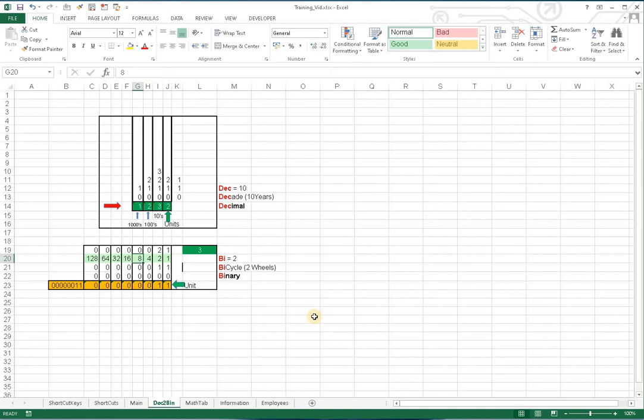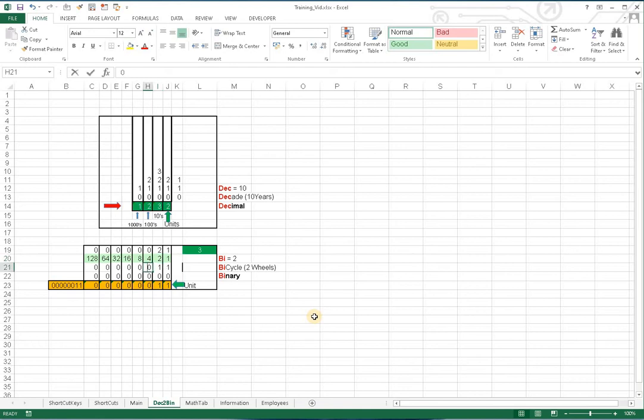And so we continue. It is a multiple of 2 every time we move to the left. 2 times 8 is 16, 2 times 16 is 32, and 2 times 32 is 64, and then 128, and so forth. So we continue that process. Now why has Excel stopped at 511?